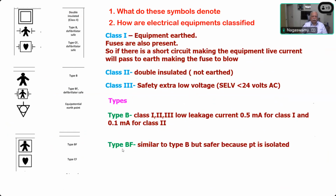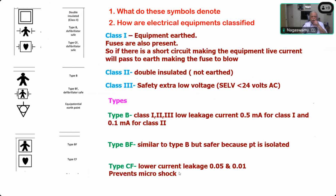And type BF, second category, is similar to type B but safer because the patient is isolated from the circuit whenever there is a leakage. And third is the type CF, where there is a low leakage of current, even less than 0.5 and 0.1, it is 0.05 and 0.01, and it prevents microshock also. Okay, so the two classifications: class 1, class 2, class 3, then the types B, BF, CF. Three types and three classes. That is the way you can remember the safety of electrical equipment.